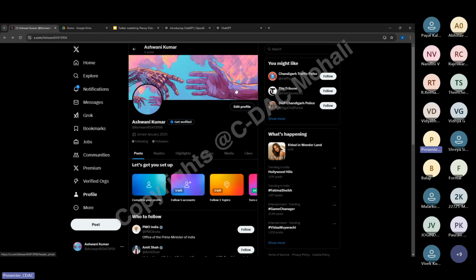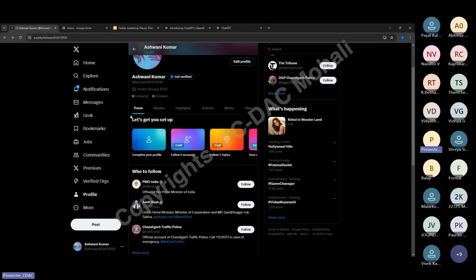So our profile photo and cover photo is up to date. Now under the profile photo, there are two different names written. The first one is your display name, and the one below is your username, or you can say the account name. You can change it anytime. This at the rate name should be unique, and the display name you can change anytime. After that, there is a joining date, and the number of followers and the number of people you are following is going to be placed here. As of now, both are zero because this is our fresh new account.